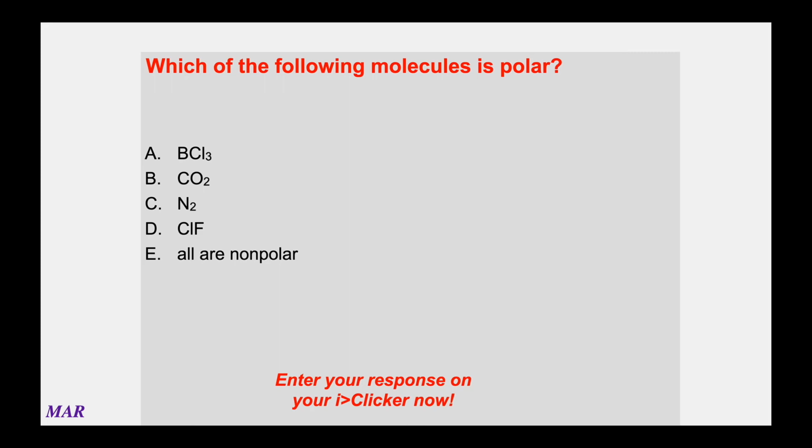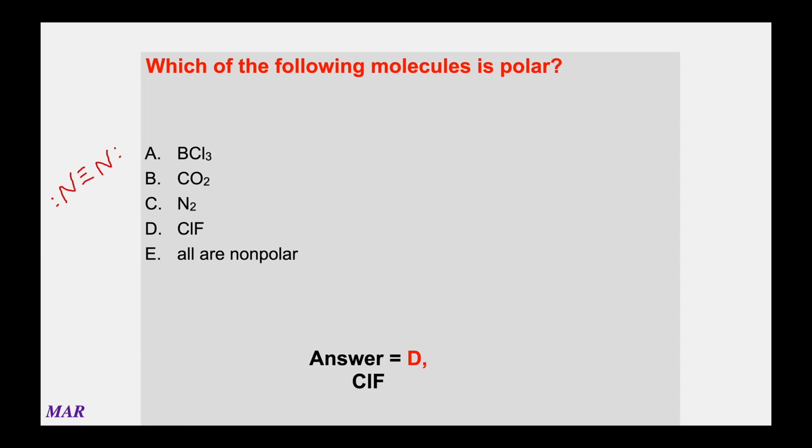Now, if you have 2 of the same kind of atoms next to each other, those are automatically going to be nonpolar because the 2 atoms are going to be pulling equally. On this particular molecule, I do recommend drawing out the Lewis structure. There's going to be a triple bond between the nitrogens, and each nitrogen has a lone pair. But again, nitrogen pulling on nitrogen, that's a symmetric fight, no big deal, nonpolar. The last one, though, Cl pulling on F, well, those are different kinds of atoms. That's going to be polar.